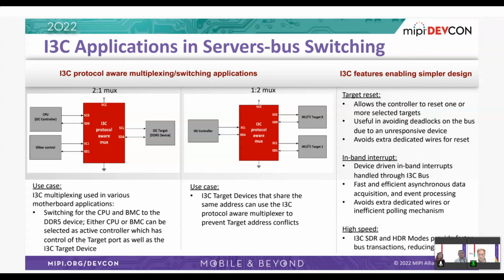Yeah, one way to look at it could be a debug controller or a secondary controller, where the active controller is put to sleep and the secondary controller is monitoring everything as a debug controller. That's one kind of application where an I3C MUX can be used. And the protocol stays the same. It is monitoring if there are any interrupts coming from the downstream target. So all those protocol-aware features still need to be supported, and an I3C MUX can be used in that application.